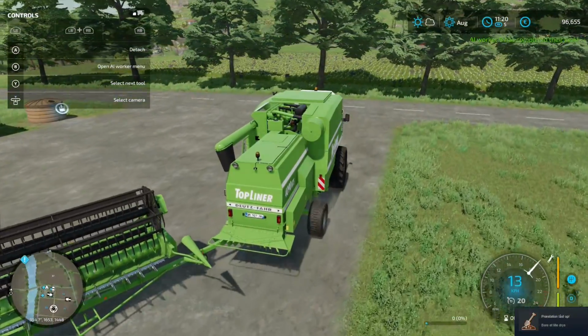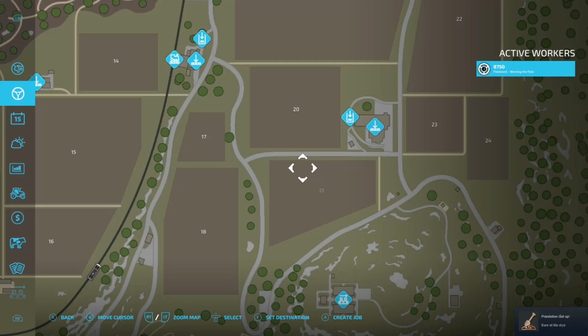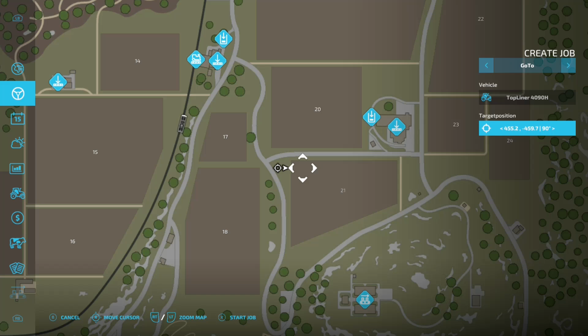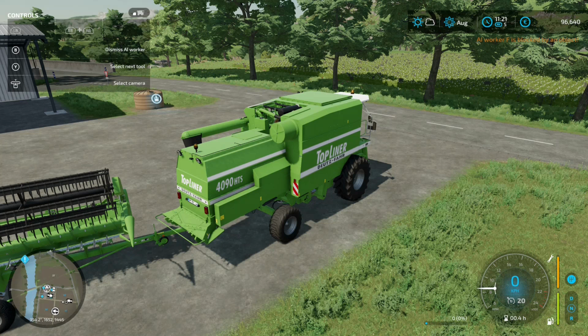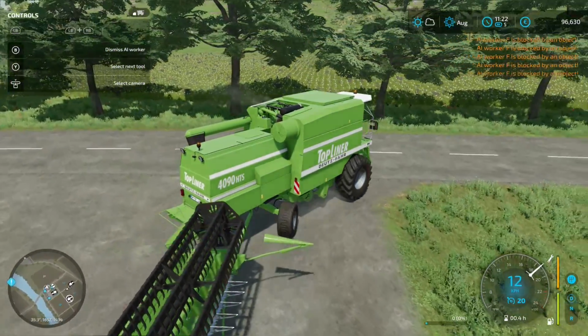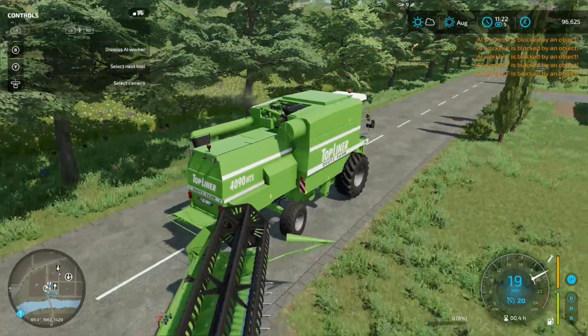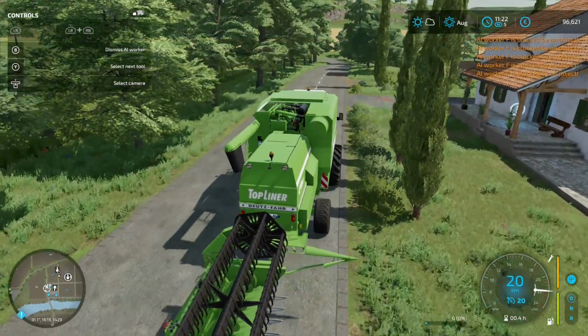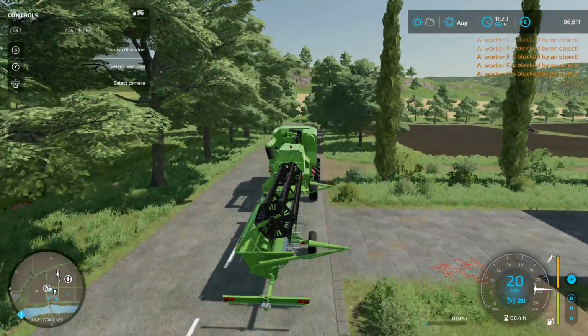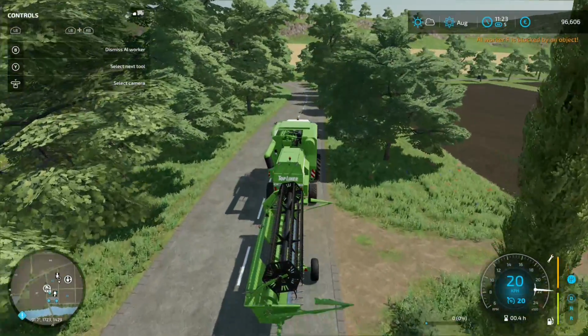We got an achievement. Let's see if we can get the worker to drive to another field, because we got a contract we have to do. Let's see, go to that point. Yes, and here we go. Cool. Yeah, and I think that works fine.